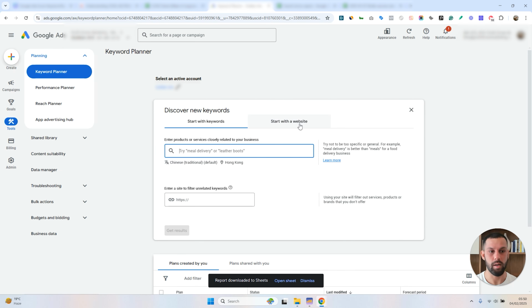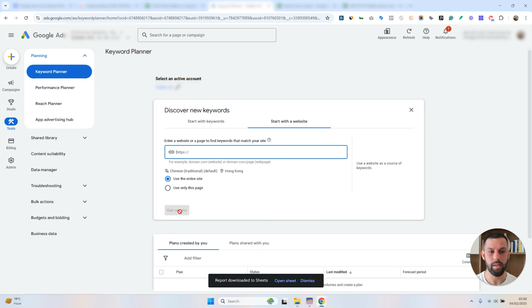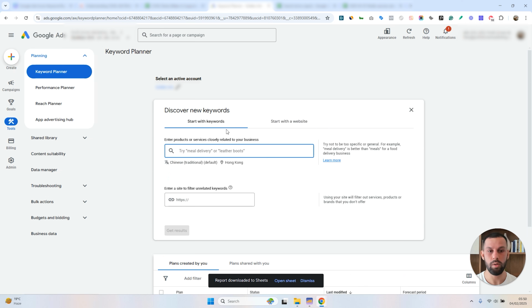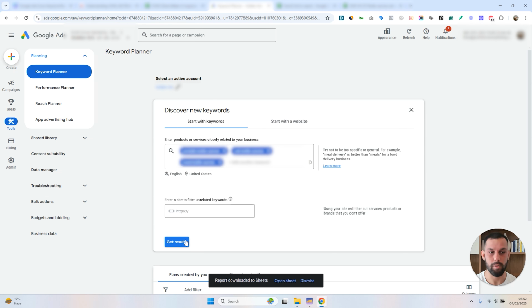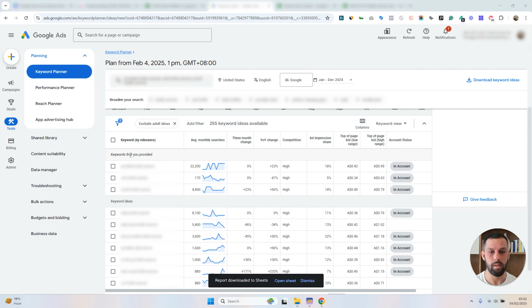And what you can do is either start by using a specific website. So you could just put in the URL and click Get Results. And it's going to try and find keywords for you that it believes to be relevant to your website and landing pages. Or if you already have some keywords in mind that you believe are relevant and you want to start targeting potentially, then you can type up to 10 of them in here at any one time. So I'm going to go ahead and type in some keywords that are relevant to my business. And I'm going to change the language to English, and then I'm going to click Get Results. So now what we can see is the data here for the 3 keywords that I provided. Obviously, like I say, you can put up to 10. In this instance, I did 3.